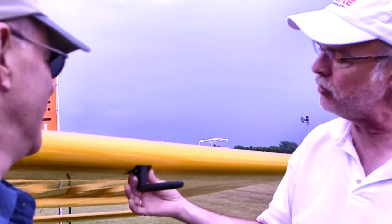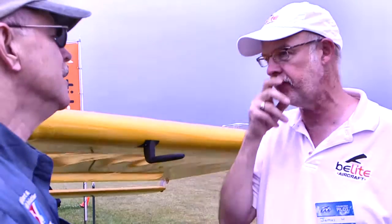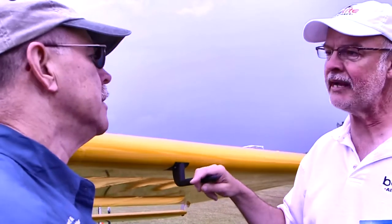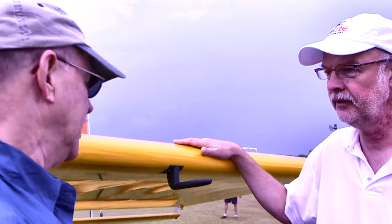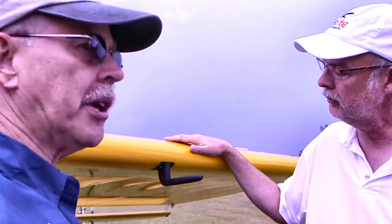We make it in a couple of different models. This one here is designed to fit on the leading edge, but we also make it in an underwing flat version or even for a pusher airplane to put on the side of the fuselage. The plastic — you hold this thing and it's like, whoa, how can that be? It looks nice too. Does it come out black like this? It is black, but then we do paint it to make it a little more durable. We want to put a paint over it so we can have a little UV protection, and in the process it just looks great — very polished and professional.